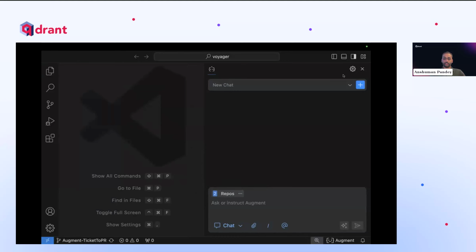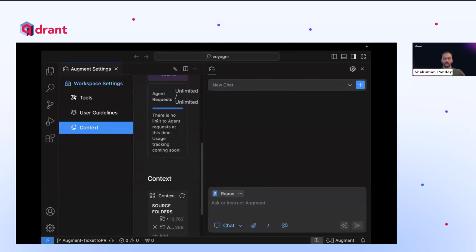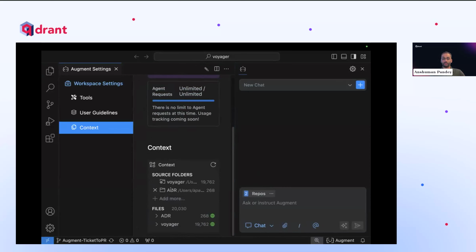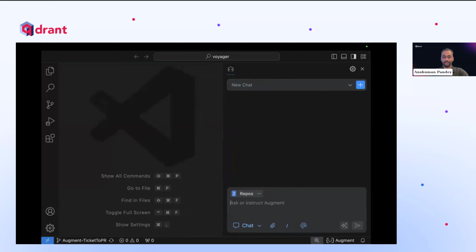Now, in terms of setup, I can open up my settings and add additional context. So I can add more folders, for example, architectural decision records, to determine what type of framework or tool to use, additional libraries that might be relevant, or if you have microservices, additional repos that might be relevant as well. So you can enhance that context. What this allows Augment to do is really understand not only the structure of your code base, but how it functions. For example, I can say, write comprehensive onboarding docs for a new dev on this project.